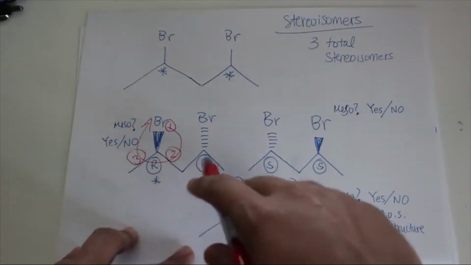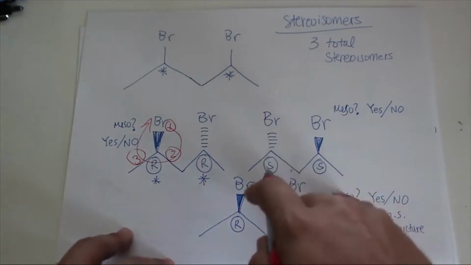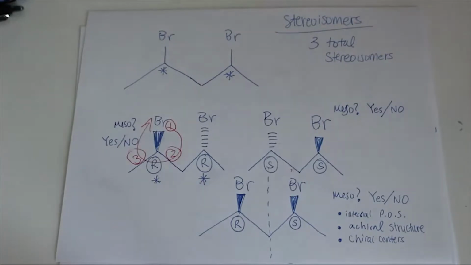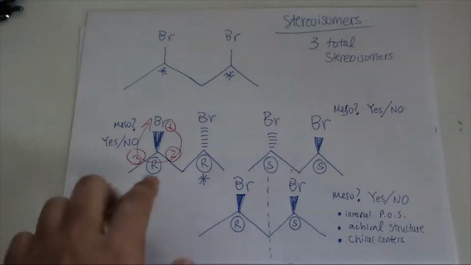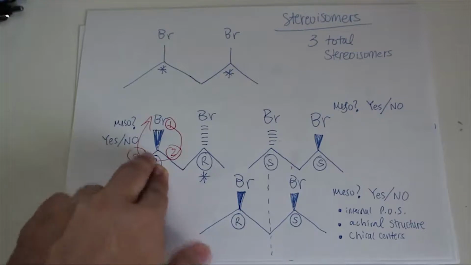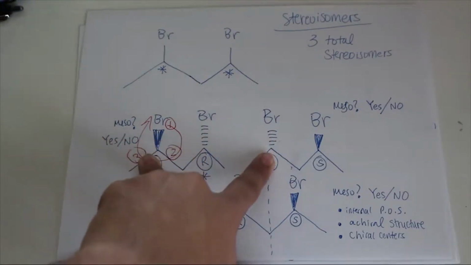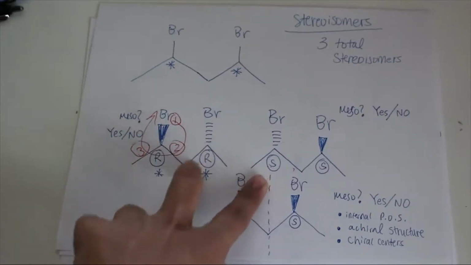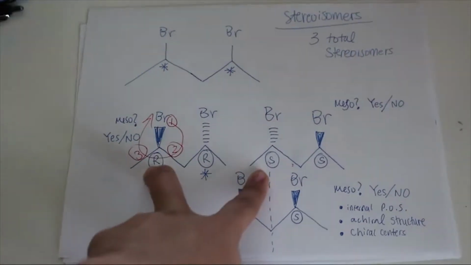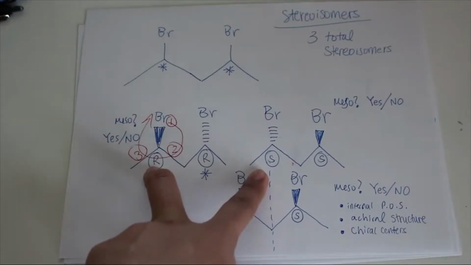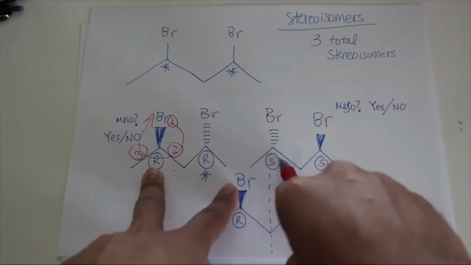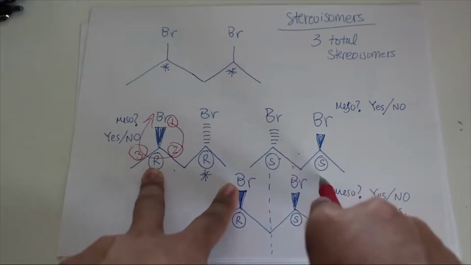Now, once you see this structure, before you label them or prioritize them, a quick way to know what the orientation would be is if you have this group and it's flipped on this group into a dash, that means its orientation is automatically just going to change from what it is. So you don't have to prioritize them necessarily again. I mean, if you do, you wouldn't be wrong, but it would just take less time to know that if I prioritize this and it flipped, then it's automatically an S. Vice versa for this one as well.